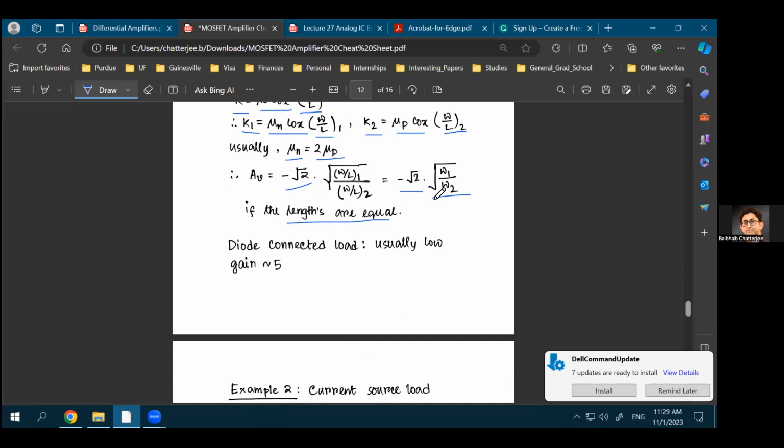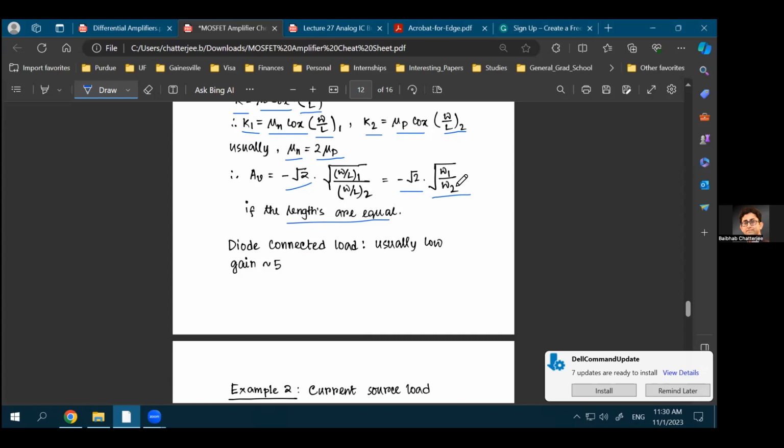And of course, for two transistors, you cannot have a very high ratio of width. So for example, if one transistor is, let's say, as big as this phone, the other transistor cannot be as big as this room, right? So it becomes very hard to connect the two transistors if the ratio of widths are very different. So W1 over W2, let's say even if that ratio is 100, the gain that you get is square root of 100 times square root of 2. So you get a gain of about 14 or so.